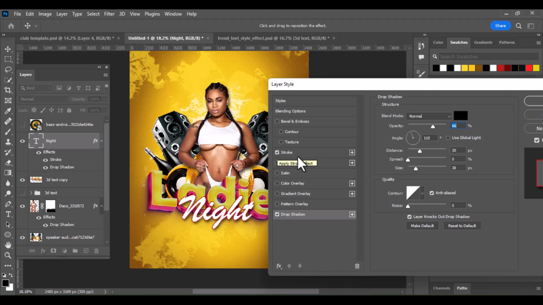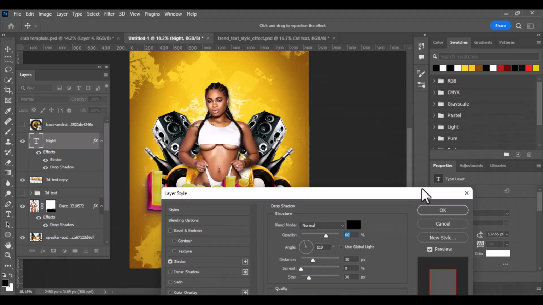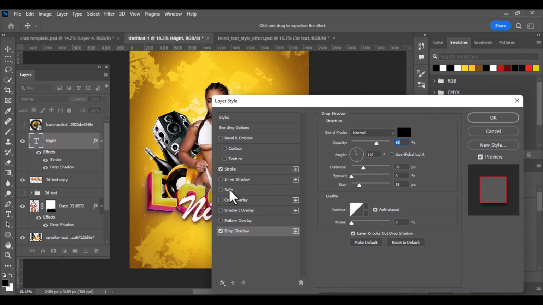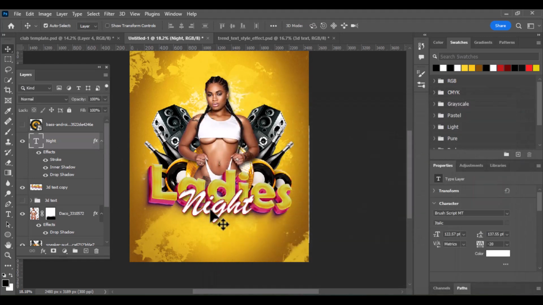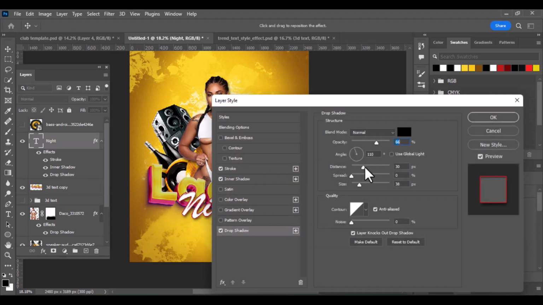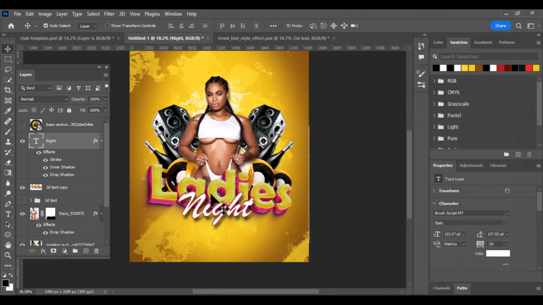Alright, so I added a stroke, and you can see the result right now, right? So let me add a shadow, alright, an inner shadow. You can see the results, right? You can adjust this to the amount of inner shadow you want. You can increase it if you want, you can reduce it if you want, right? But I'm okay with this, so I'll click on OK. Right, then bring this text downward. I think I'll increase the shadow distance. Okay, to this amount. So as you can see, guys, it's looking quite nice.